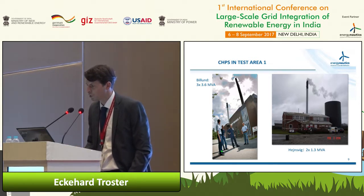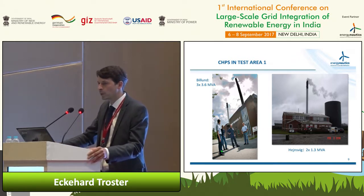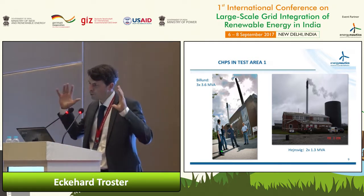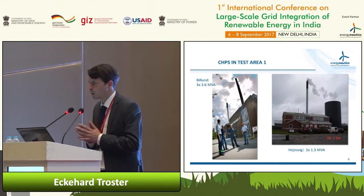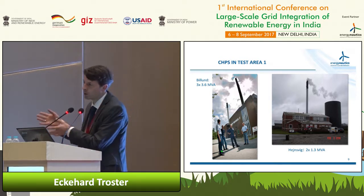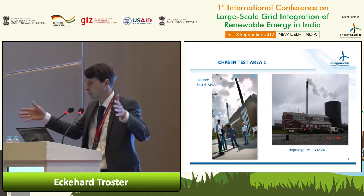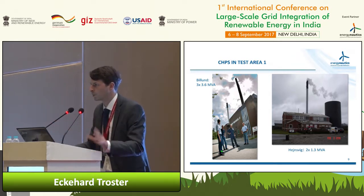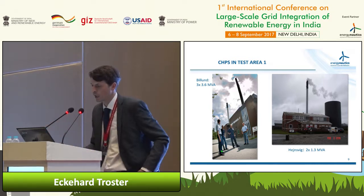Here, these are typical CHP units you can see, and there's one very major part. Besides the chimney, it's this one. I just want to point out that it's the storage. What Denmark did, they placed very big thermal storage next to their CHP plants already at an early stage. So they could operate their CHP plant during the week when a lot of power is needed, and during the weekend they would withdraw the thermal power from the storage in order to heat the whole village. Therefore, this gives us a lot of flexibility. This is a very important storage of this type, and it's a cheap storage. So it was very good to have these there.